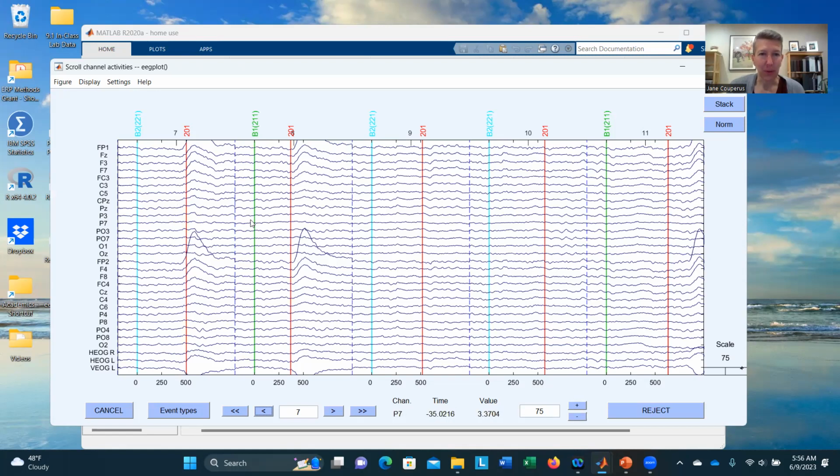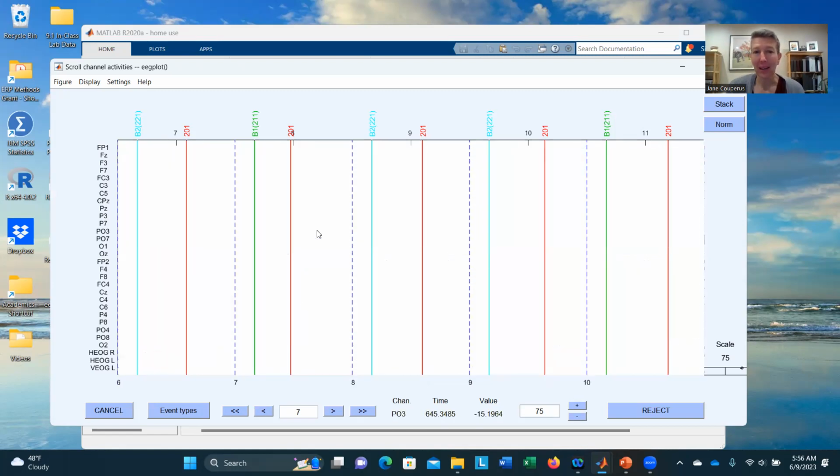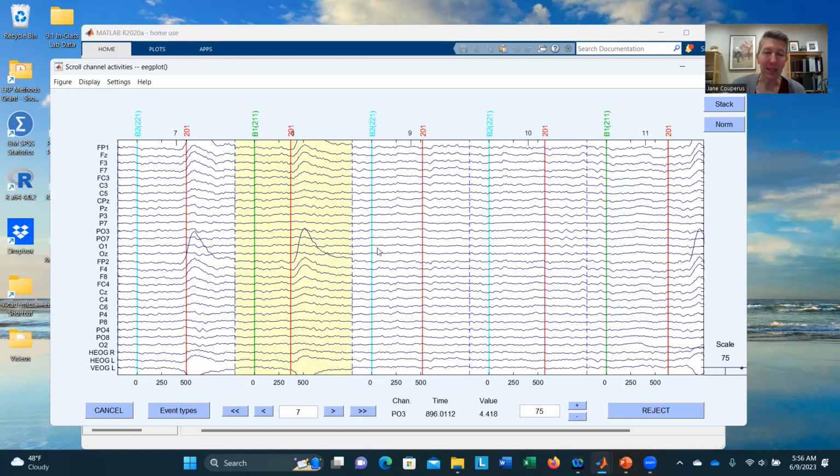But so for example, here's the start of my trial. Here's my stimulus. That's what these numbers are. So this happens to be a stimulus presentation. These ones I happen to know are from a response. And so what I might say is, actually, I have my pre-stimulus window and post-stimulus window, and this blink is occurring after they respond, and I don't actually care about that. So I might initially say, oh, it's a blink, but then I might decide, I don't actually care. So I'm going to unclick it and unselect it.